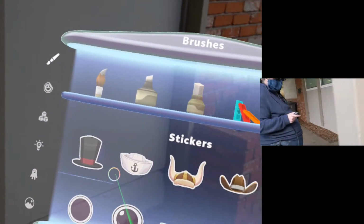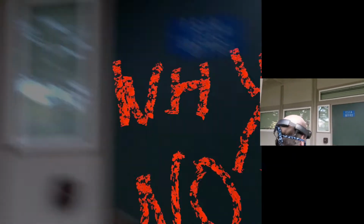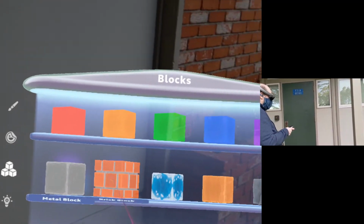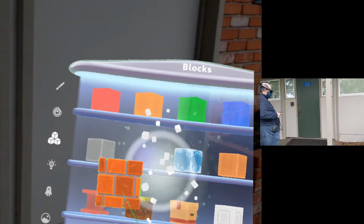To make that domino fall over now, we can add butterflies. So there's some butterflies. And as we get further into this, there's stickers, there's blocks. We can add, I just added a brick actually. And I killed it. A poor brick.